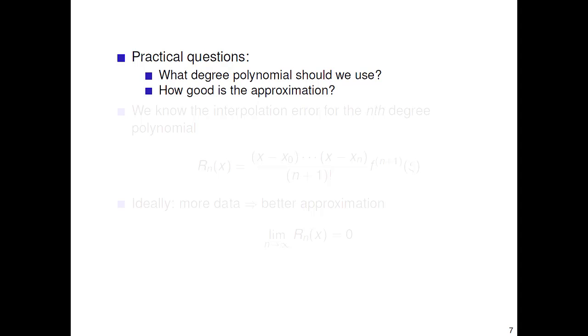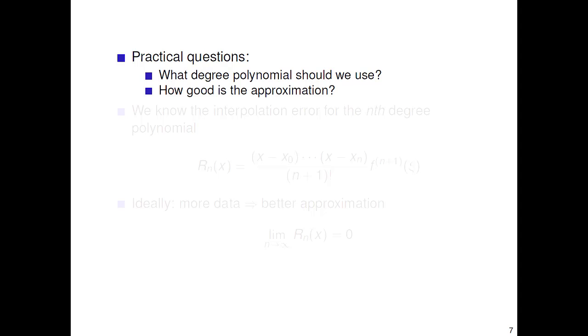In other words, this is the related question, maybe the same question from a different angle. How good is the approximation really? Can we estimate the error or put a bound on the error? If we know we're not allowed to have more than, say, 10 to the minus 3 error, can we figure out a way to guarantee that, so that we're confident that the results we get are good? Because remember, we build this polynomial to fit some data, but then we want to use it to estimate our function f at other points, at points where we don't have data, and we want the estimate to be a good one.